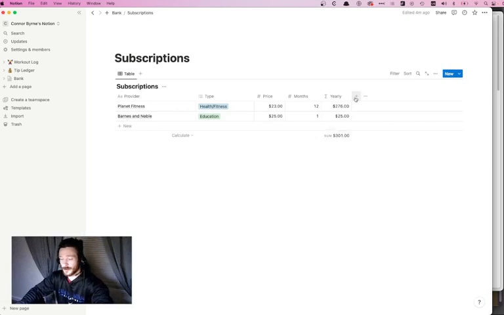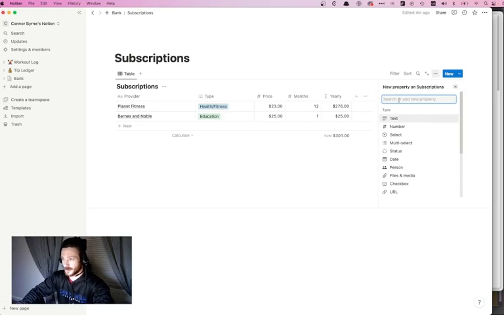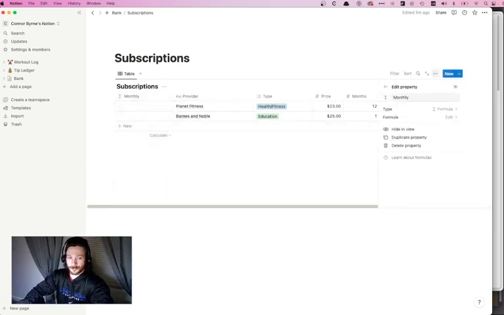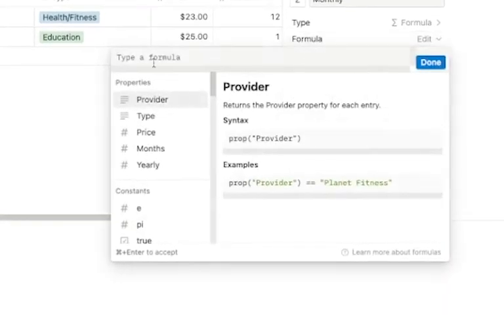However, there is a reason that we could actually be even more defined on the yearly category, and that's to actually calculate the monthly cost. In order to create the monthly formula, there's a couple different ways. I will go through it in the way that I learned, which is to take the month's property and times it by the price property, but also make sure that if the month's property is 1 instead of 12 or 6 or whatever it is, that you would be able to return the price divided by the months for a monthly cost.